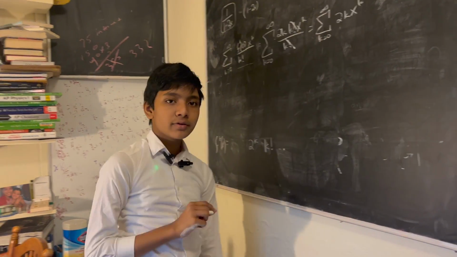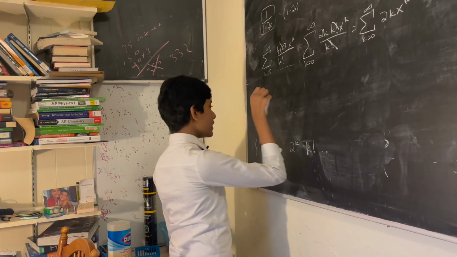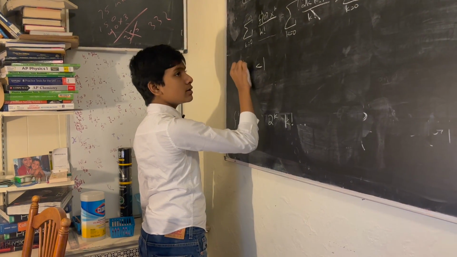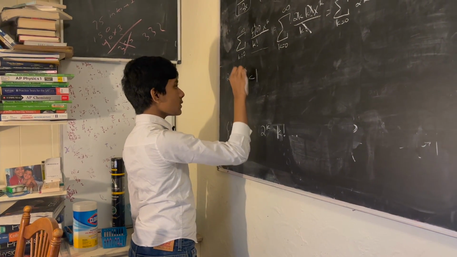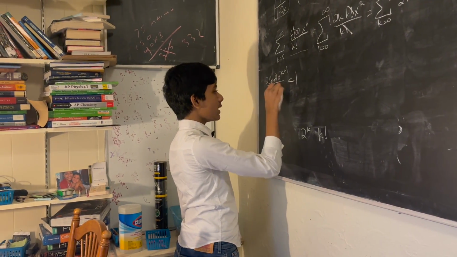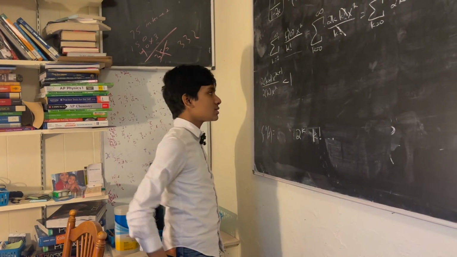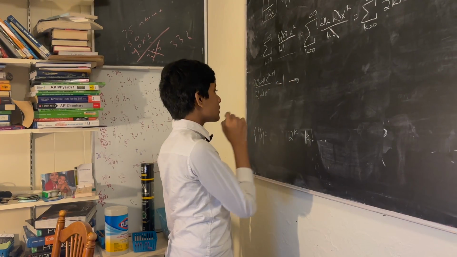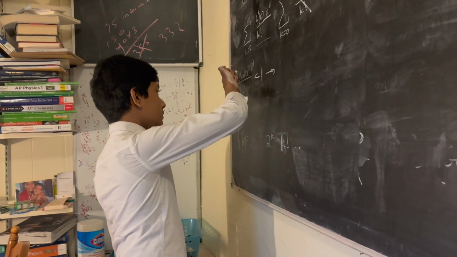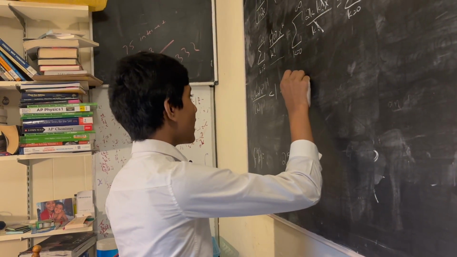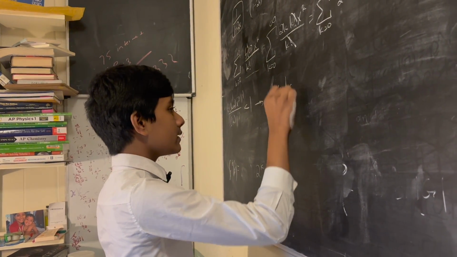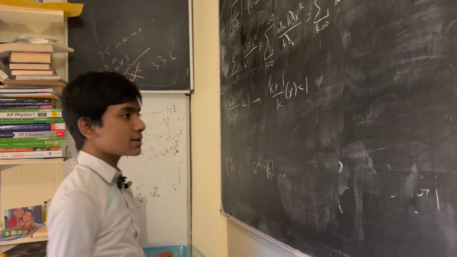Now, how do we figure out when this converges? Well, by the ratio test, the ratio of 2^(k+1) x^(k+1) divided by 2^k x^k has to be less than 1 for x. So that means that since these cancel out and these factors of 2 cancel out too, we get (k plus 1) divided by k times x has to be less than 1.